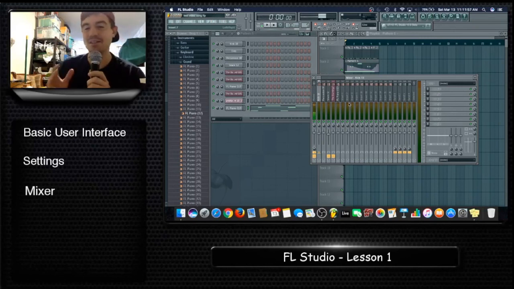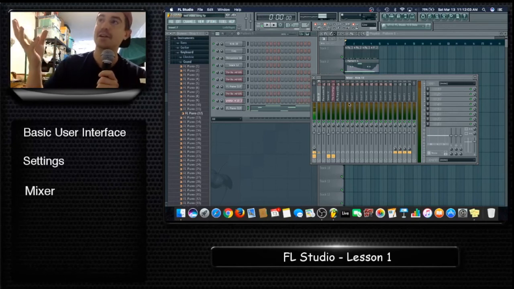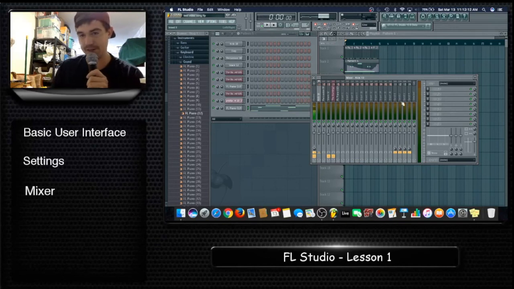And then once the mix sounds good, you move on to the mastering step. The mastering step brings the volume up, makes it sound clearer, and makes it sound louder. So it has that professional punch that mastered songs have. So yeah, that's the mixer. This is the most important thing.